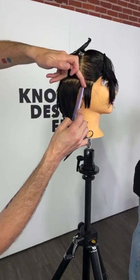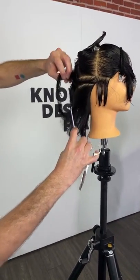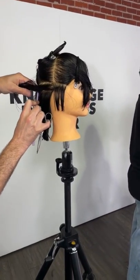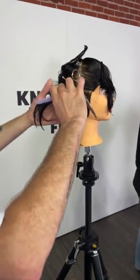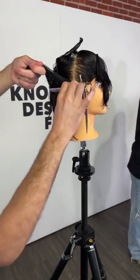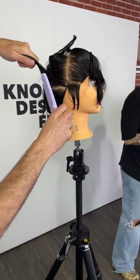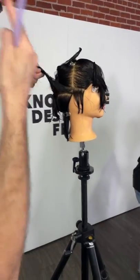So all it is is taking the graduated bob haircut and doing it back to front and inside out. It's understanding how to cut hair and being able to do these things. The control of the haircut, understanding the mechanics of how things work. So once I've got that, I'll clip away this hair that I don't need. And it's also good to switch up what you're doing. Don't always do the same thing. Have a bit of fun with your work.